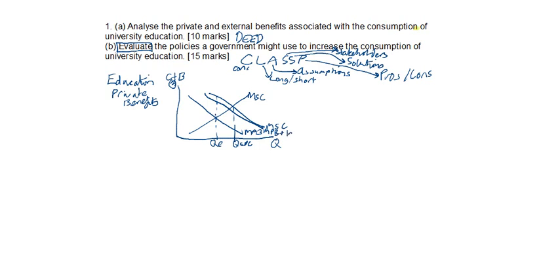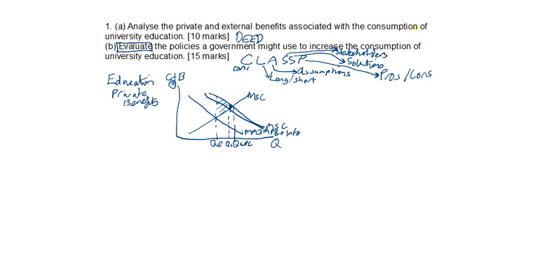information. So the government's been on a big information drive, and it's pushed people to realise that there's a high private benefit from university education. So it pushes that to the right, and now we're producing at Q1. So it's bridged some of the gap, but not all of it. So it's highly unlikely that we're going to go all the way to the social optimum and enjoy all of this welfare gain. So we've still got a little bit of welfare loss here that we're not benefiting from.